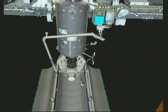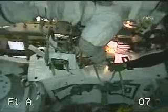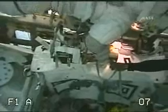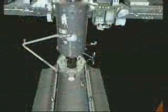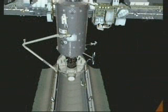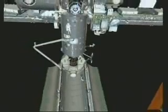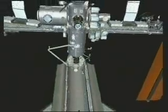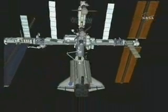Scott's waiting for Wheels to arrive so they can both install it on external stowage platform 2. Wheels needs Scott's help because the arm can't quite reach for Wheels to install it by himself. Here you can get a feel for the size of the box, which weighs 525 pounds. After that, Wheels will take the foot restraint off of the shuttle arm and they'll both come inside, Scott going into the airlock first. Right around this time, the first solar array will be redeploying on P-6, so the day is still pretty busy for the IVA crew after the EVA.